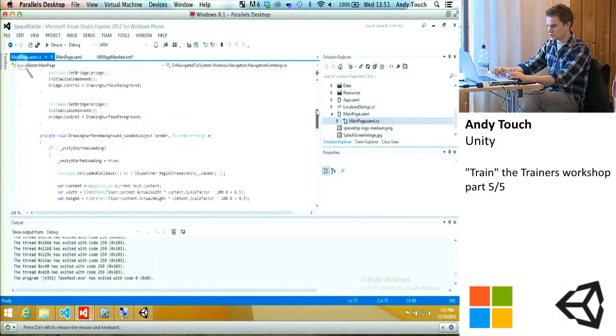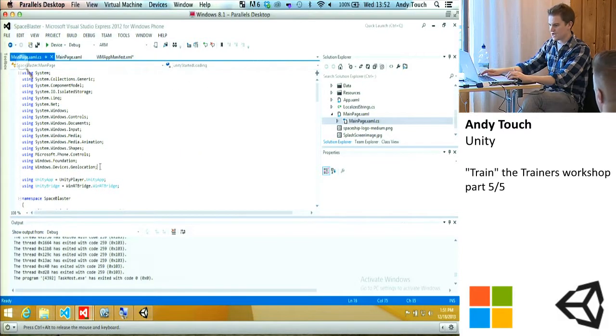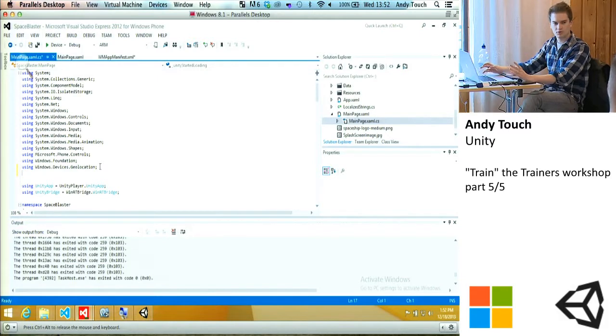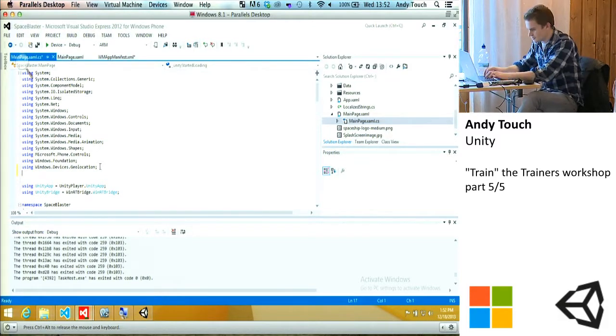Yeah, cool. So what we're going to do at the top is add a couple of things. As we're using the device, because this is just a general build for the Windows phone, we have to include the fact that we're using Microsoft devices, and all your phones have a rumble feature, a vibration feature, right? So when you click the back button or the home button, it does that little jitter. Does that make sense? Or is jitter the best way to describe it, or has it got an official term? No official term. Okay, it's now jitter from now on. So what we need to do is add to the top that we're using the device. Okay, devices.